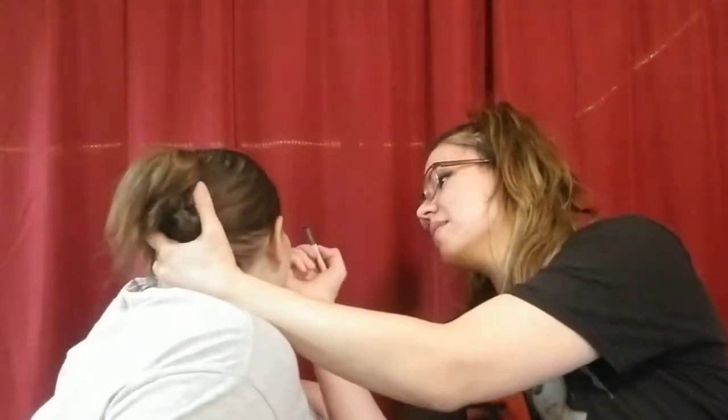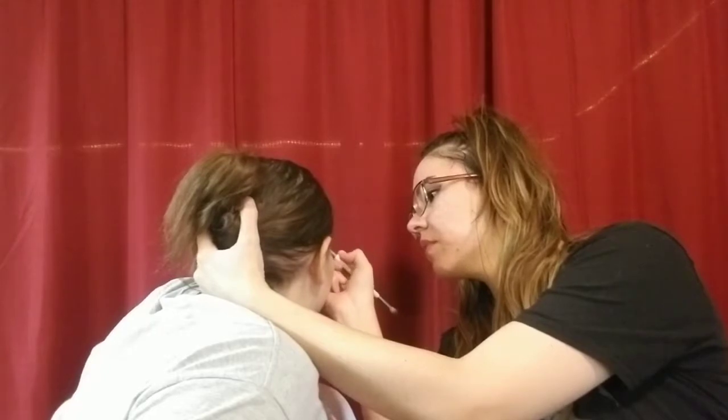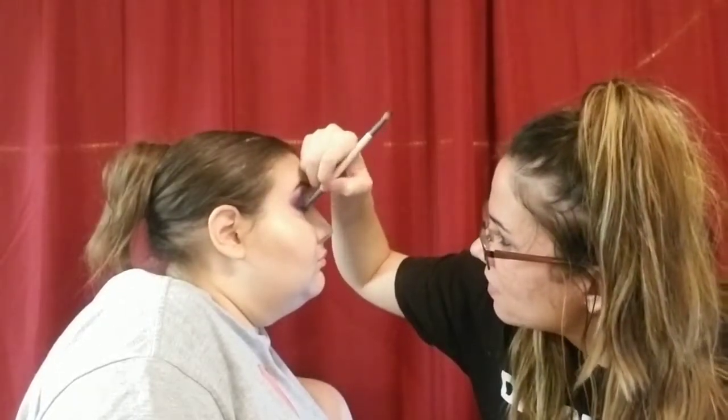See, that purple is completely shit. All right, turn your face to me. You should have said purple eyeliner. Well, cool. It's because of the shadow, I completely missed a portion of it, where the other side I didn't. So it just looked ridiculous. So better. Okay. But now, Jesus Christ, I suck.